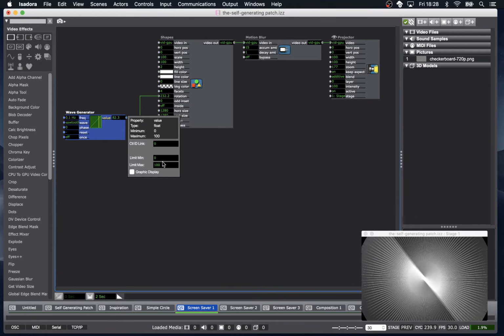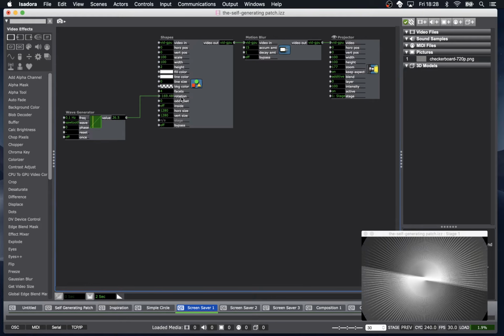But if you remember our patch we looked at just a moment ago, we wanted to go from 0 to 100. We needed to know the output range and the input range. So we've discovered the output range. It's 0 to 100. And now let's click on the rotation input, because the inputs also have that. Let's hover first. You see that minimum and maximum are the special values min and max, which means no limit. But the scale min and the scale max are minus 360 and plus 360.